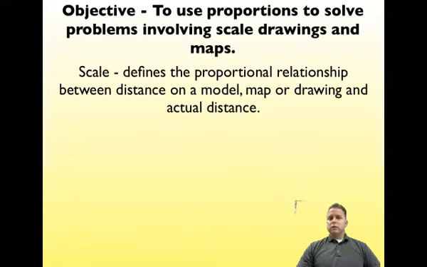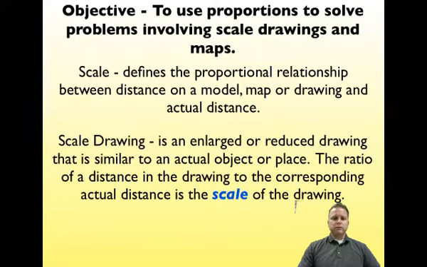Scale. That's what defines the proportion relationship between distances on a model, map, or drawing and actual distance. If you've ever been to Disneyland or Disney World or Magic Mountain, you know how they always give you those maps to tell you where things are. Well, those aren't to scale, because you'll notice that the Matterhorn's really big on the map, or Pirates of the Caribbean is really big, but you won't see the smaller things. So that's kind of what scale is about, and those would not be to scale.